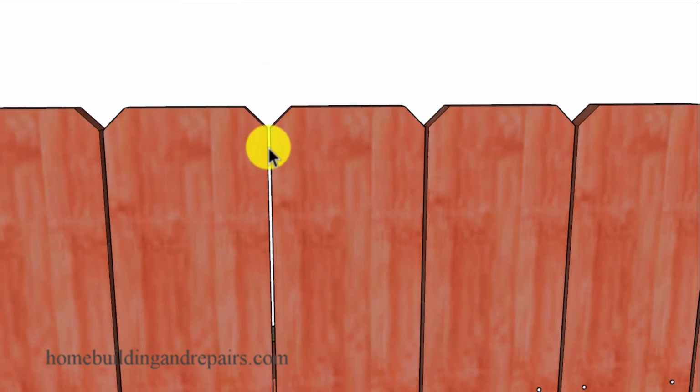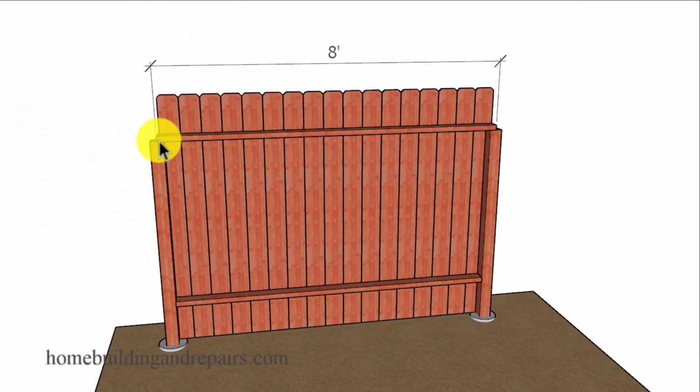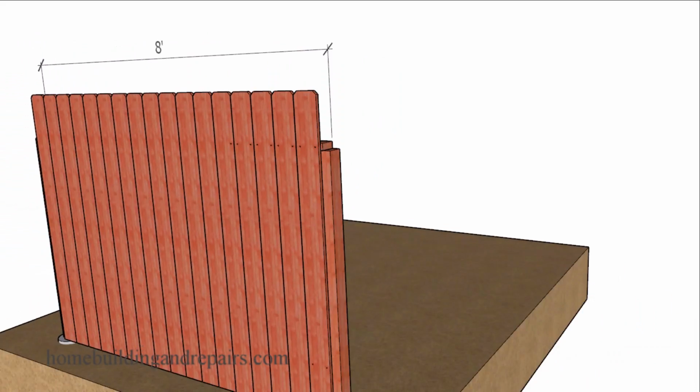However, by the time you finish watching this video, I think you're going to have a pretty good idea about whether or not you want to build a standard fence like this one here with gaps in the middle that your neighbors can see through, or whether you want to build a total privacy fence. And let's start with pointing out that this board here is 8 foot long. And even though this board here starts even with it, this one here looks like it's a little bit short of it.